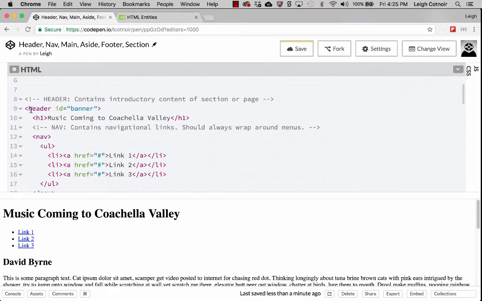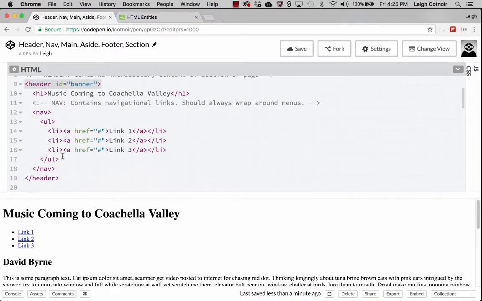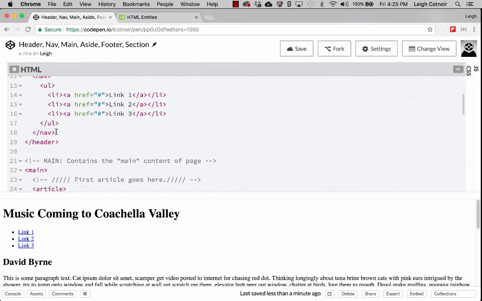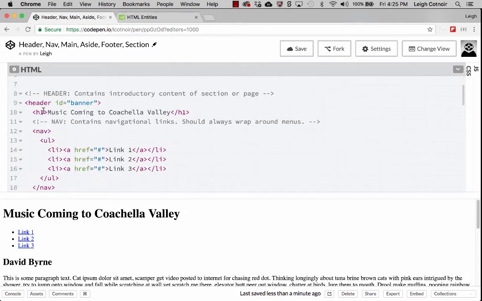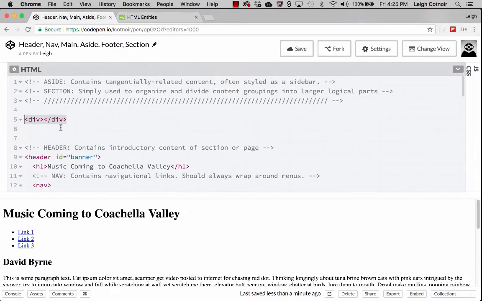You can see how all of this other stuff, like having a header with an H1 and nav and a list inside of it, is actually meaningful. Whereas if all of this stuff said div, it would be really impossible for somebody with a screen reader to understand what it was doing.